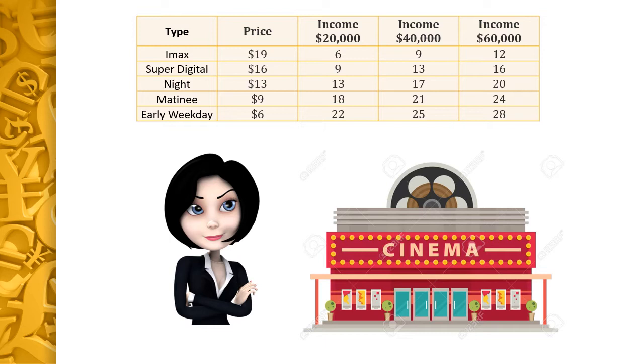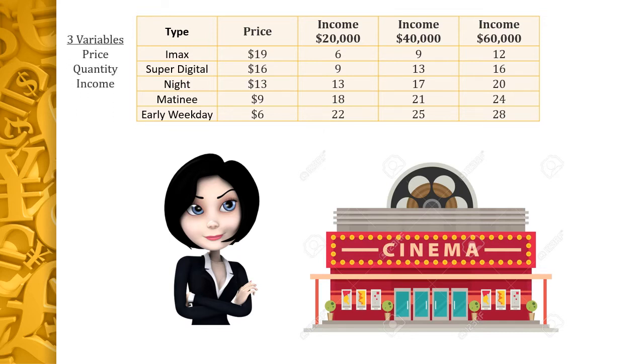Now she thinks this is going to be a good set of data to make some assumptions off of, because the new community is going to look a lot like the community that her friend has their movie theater in. But she wants to make a few changes. She has her own theater. She kind of says, hey, what if I do this or what if I do that? And could an economist help her understand what the effects might be of changing either the price or the quantity? And the answer is yes.